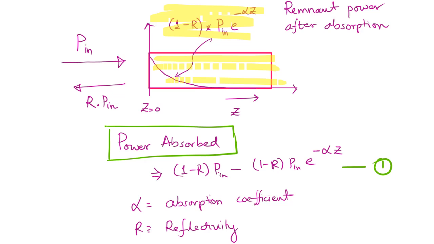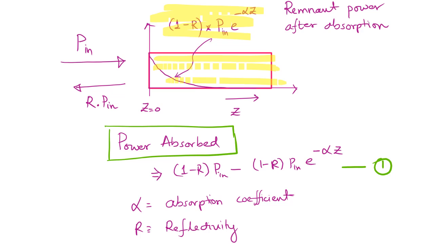You know the Lambert-Beer's law, which relates the intensity at a particular point z to the intensity at z equal to 0 times exponential minus alpha z. Here alpha is the absorption coefficient. We also dealt with the absorption coefficient in great detail in our previous part of the course. And z is the distance it travels from the starting interface towards the depth of the detector as the signal propagates within the detector. And of course, capital R here is the reflectivity.